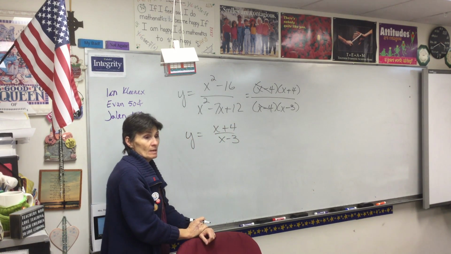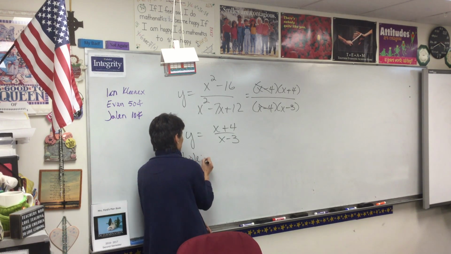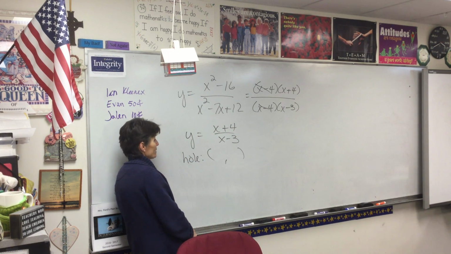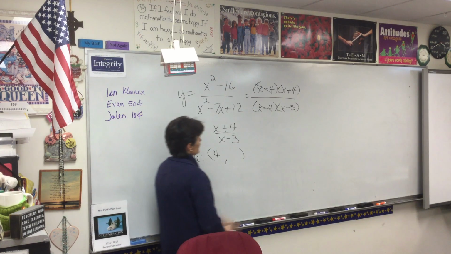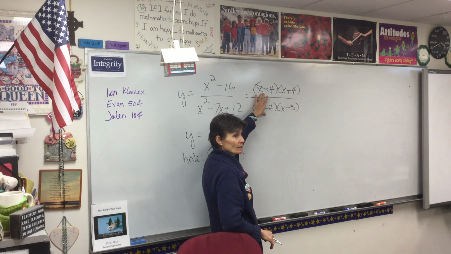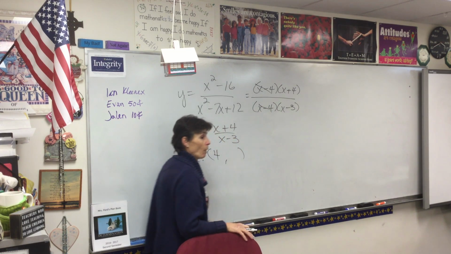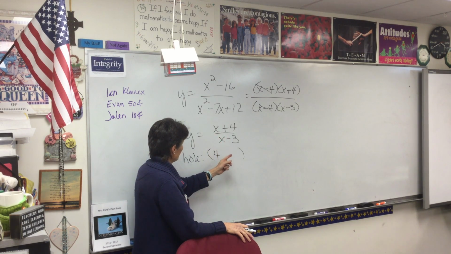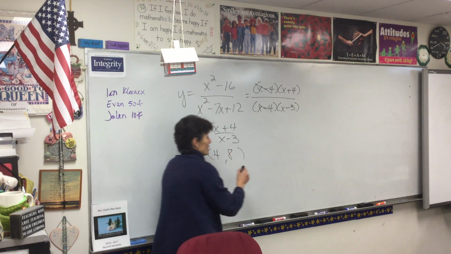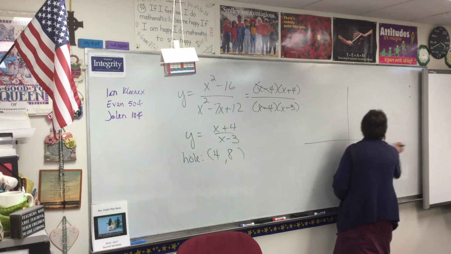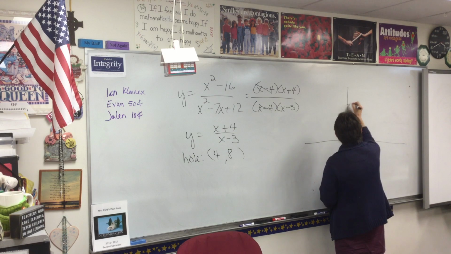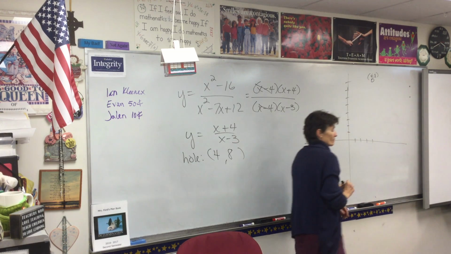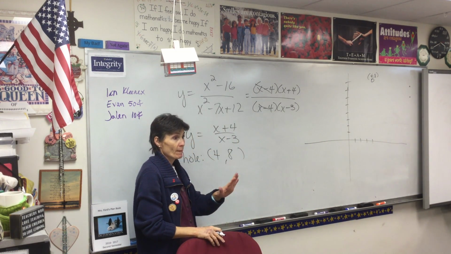Right? So that means we have a hole in our picture. Well, look what canceled out. Where will that hole be? 4. Where x is 4, because that's what canceled out. Then, how do I find the y? Plug it back in. Plug it in right here, right here. So that would be what, 8 over 1, 8? So in terms of the picture, 1, 2, 3, 4, 1, 2, 3, 4, 5, 6, 7, 8. We have a hole at (4, 8). So far, so good. Okay.